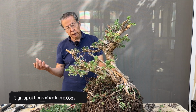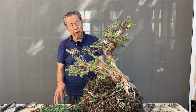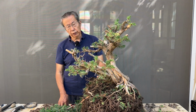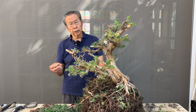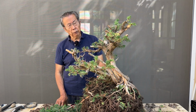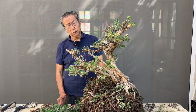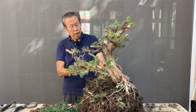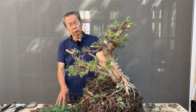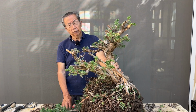Actually, someday, all the trees I do, I would sell online for you to enjoy on your own, because I'm not going to take it with me. For the trees I've been working on for 20, 50 years, I will probably sell them and then donate the proceeds, because I don't really want to sell my baby. But these trees, I just come across them and work on them. I'm very happy to share with you, hoping you will enjoy it very much.